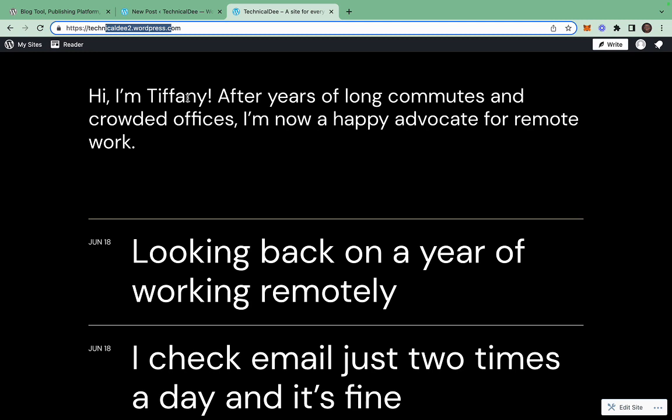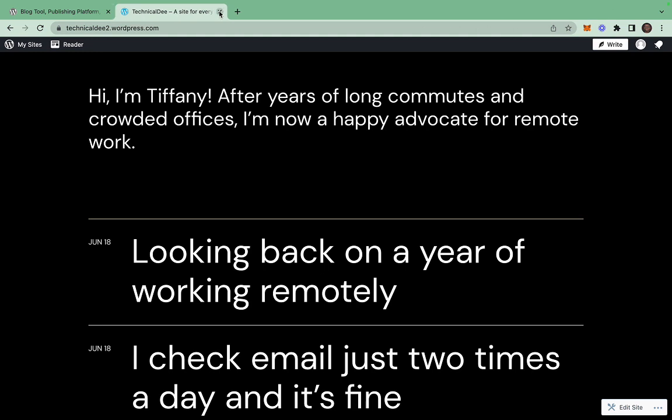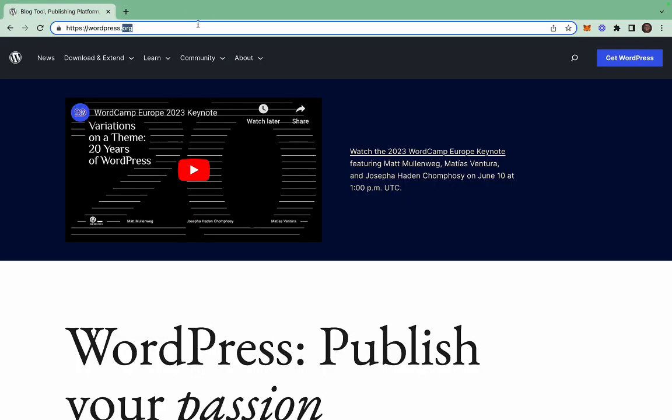But let us say you want to do some more. Maybe you don't always want to be on the internet. That's where the second method comes in. So let's close WordPress.com and go back to WordPress.org. WordPress.org helps you handle everything on your own. So there's this button here. Let's click on it to get started with WordPress.